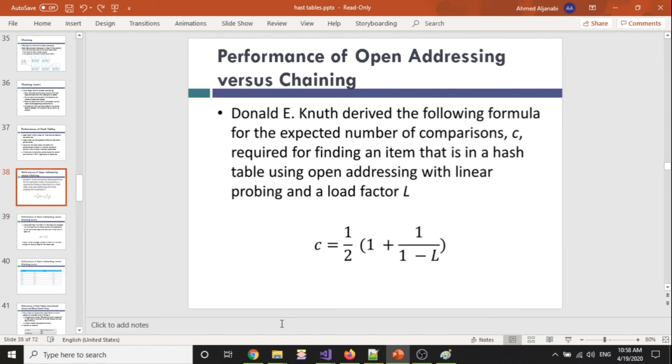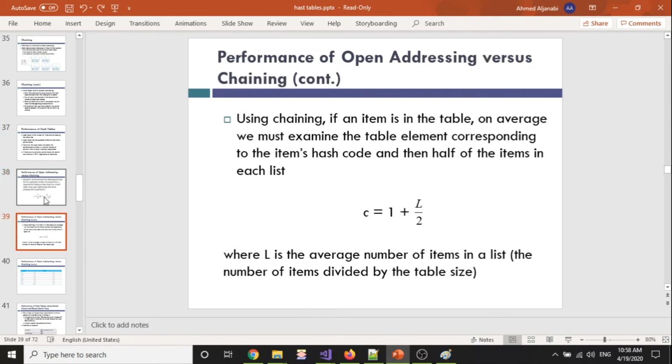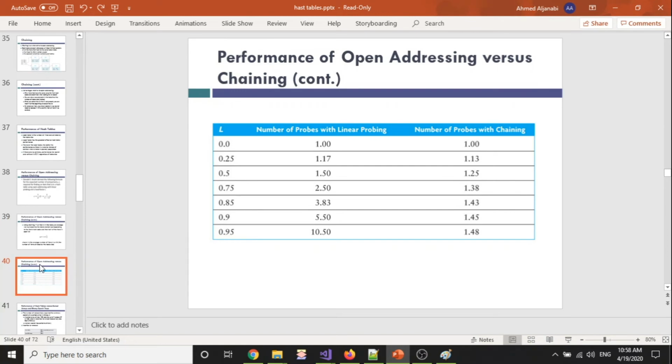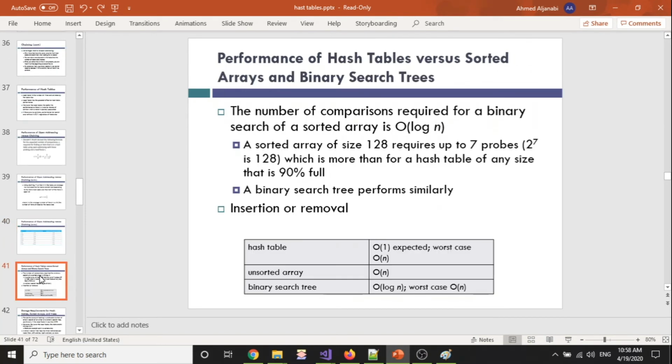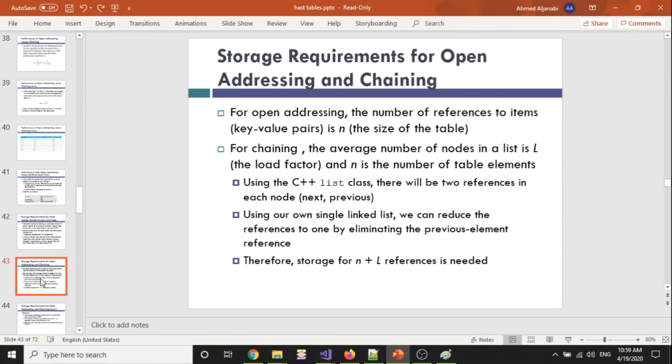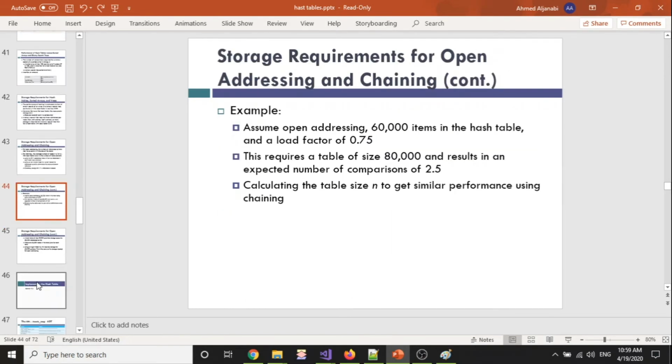So after you finish building the hash table, this simple calculation should tell you the number of comparisons, and again, the lower that number is, the better the hash function that you actually chose to go with. This here is just to show you a comparison between those, which is, again, something very simple, not that complicated.